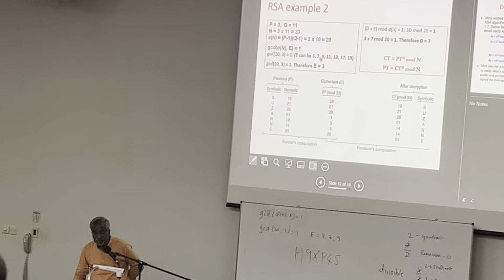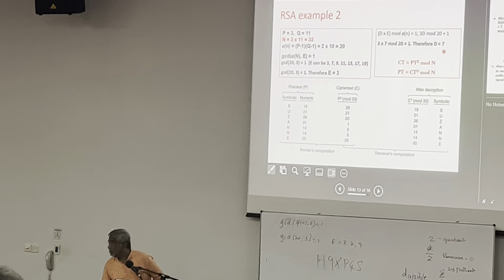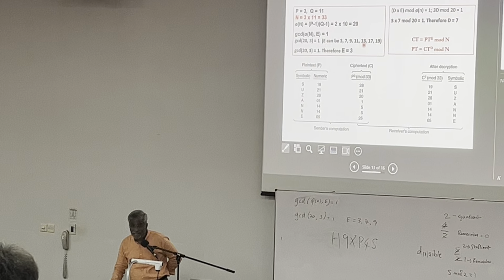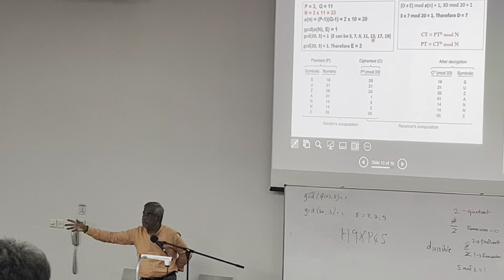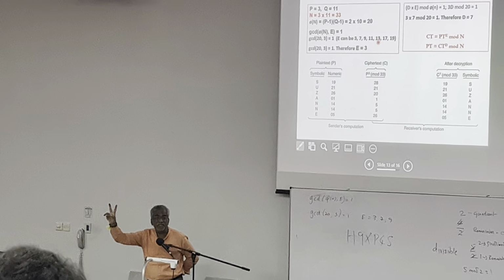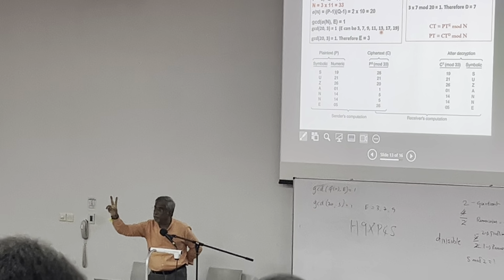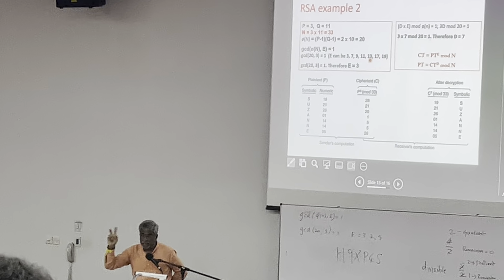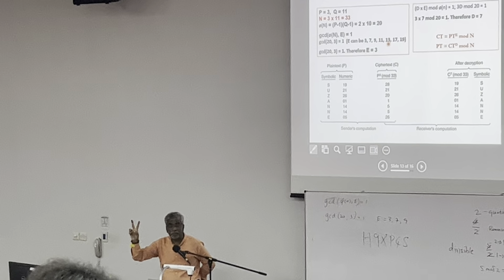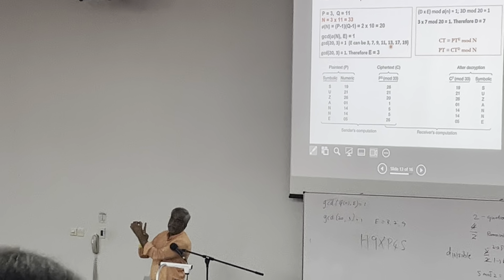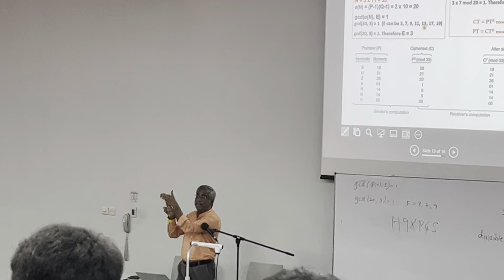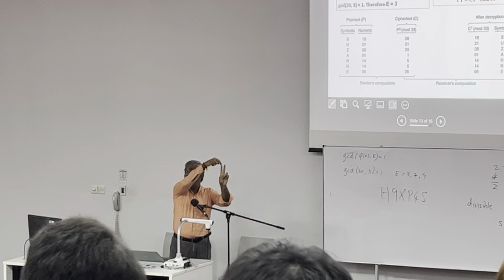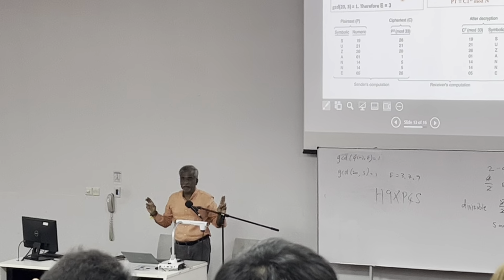When E is 19, your D will not be 7, D will be something else. When your E is 11, D will be something else. When your E is 13, D will be something else. That is why there is a dependency between the private key and public key, E and D. This is the mathematical relationship. Okay? So that is why I said the public-private key is a pair. So this private key or public key only will work with the other key. Okay? This public key will not work with another private key or another pair. No, it won't work.